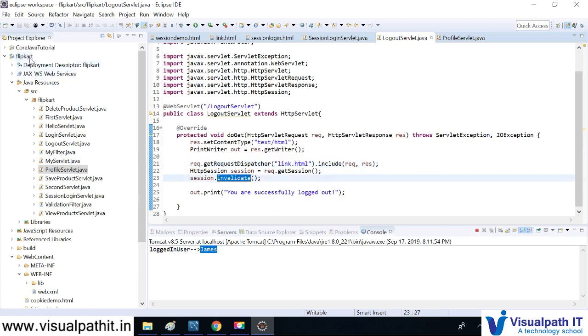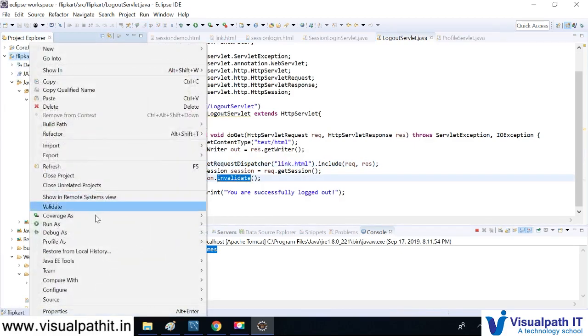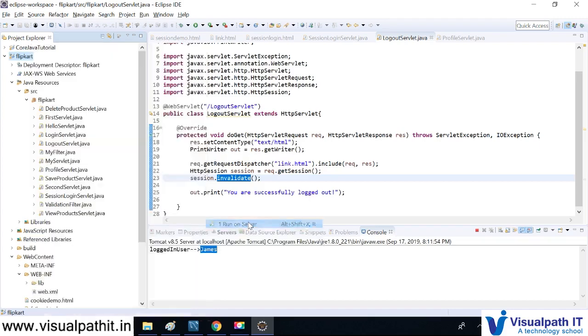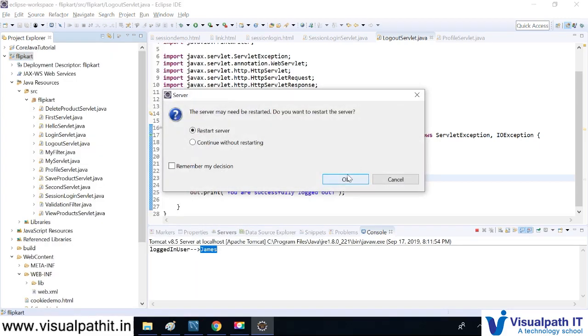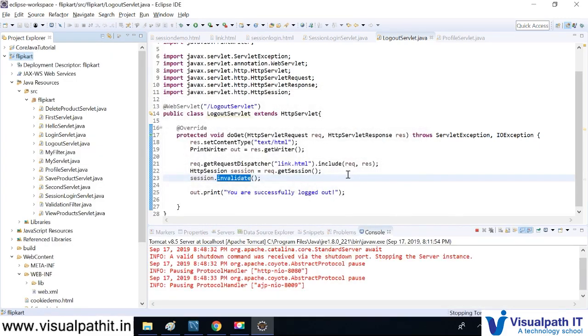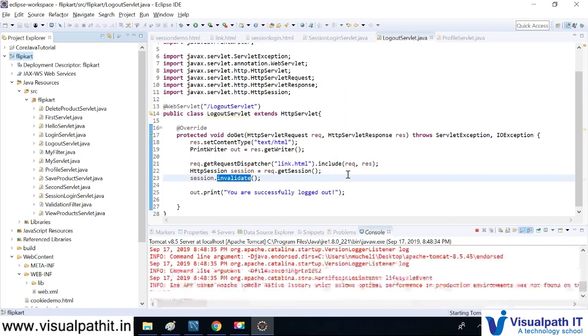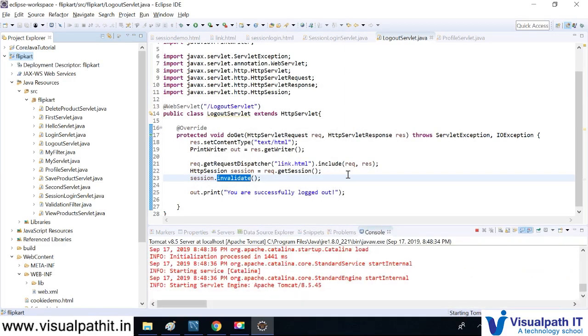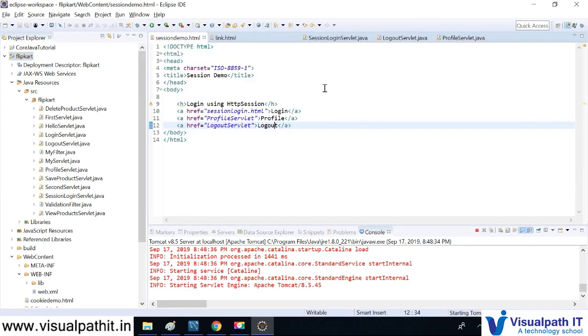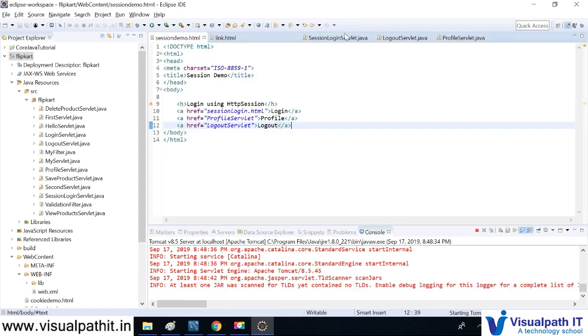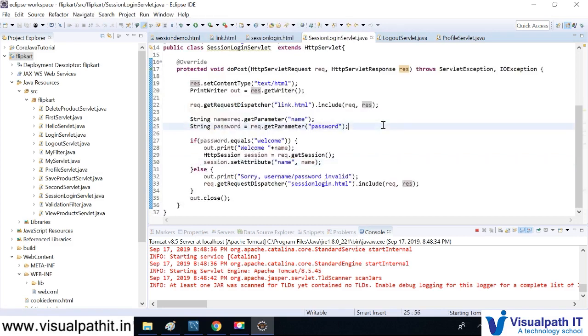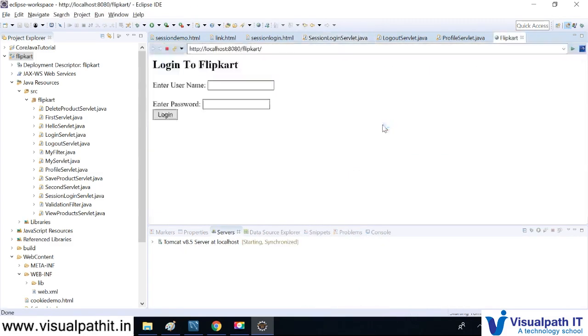So let me run this application and we'll see how it works. Okay, restart it. So this application is started.